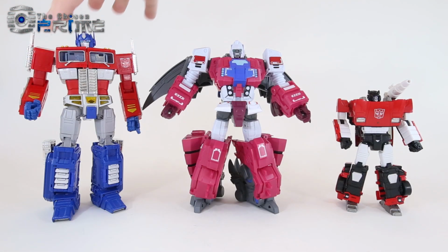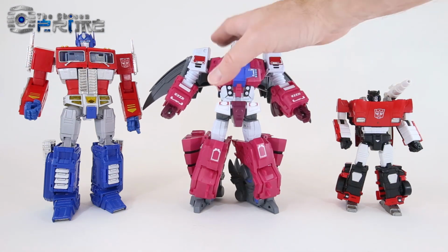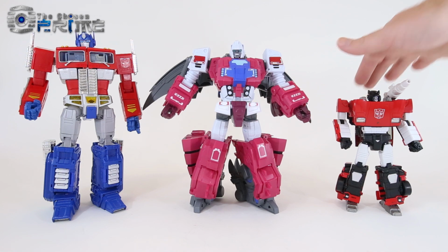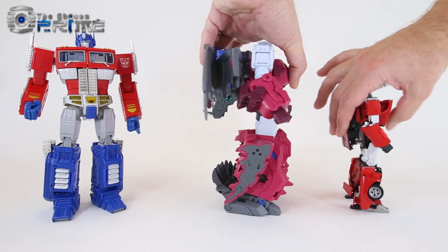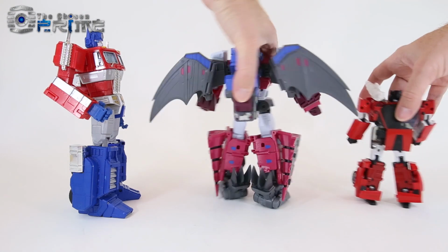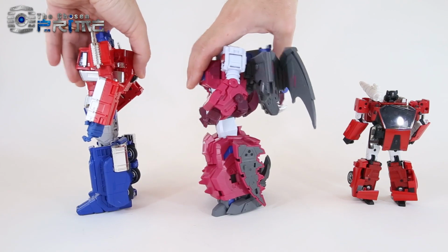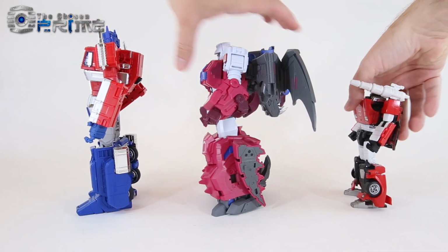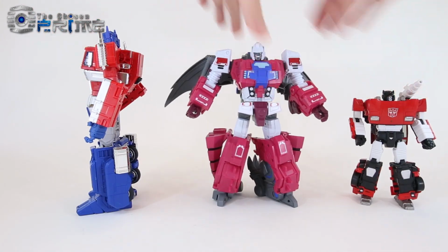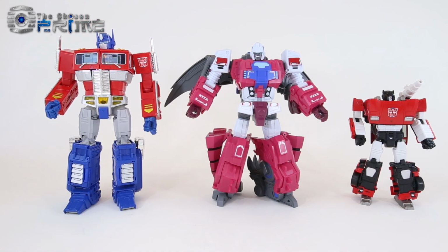Comparing Flypro with some other official Masterpiece Autobots, we've got MP10 Optimus Prime and Masterpiece Sideswipe. Flypro here is just slightly smaller than MP10, but quite a bit taller than a standard car Autobot. And stylistically, like other Fans Hobby releases, he does match the Masterpiece aesthetic, and it makes sense that these Monsterbots would be big, massive characters. And Flypro here is no different than the other two Masterpiece Monsterbots from Fans Hobby.